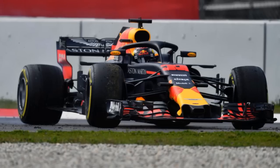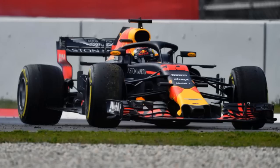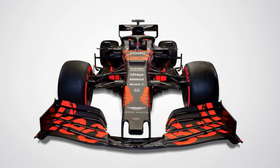So again, last year, not as wide, and you can see, especially on the outer part, there is more detail. So again, do a quick comparison. You can definitely notice the width of the front wing between these two pictures. So you can see that that's the new car with the new front wing, and then this is the old car. And I think we can say the old livery is way better than this one. It's way better. There's not even a doubt about it, in my opinion.